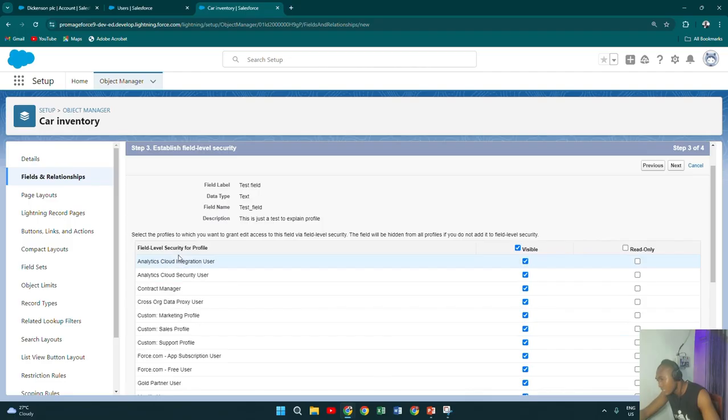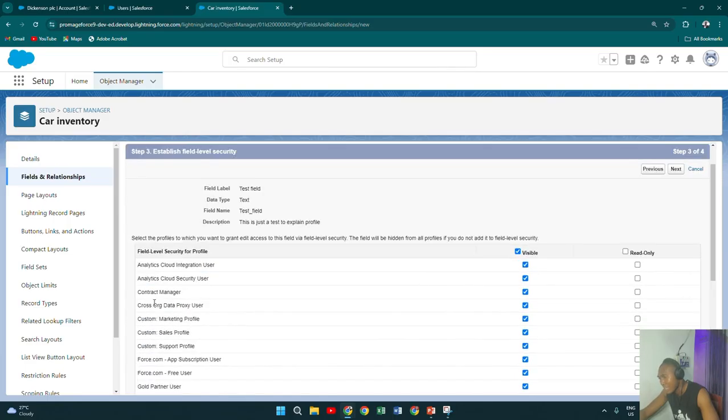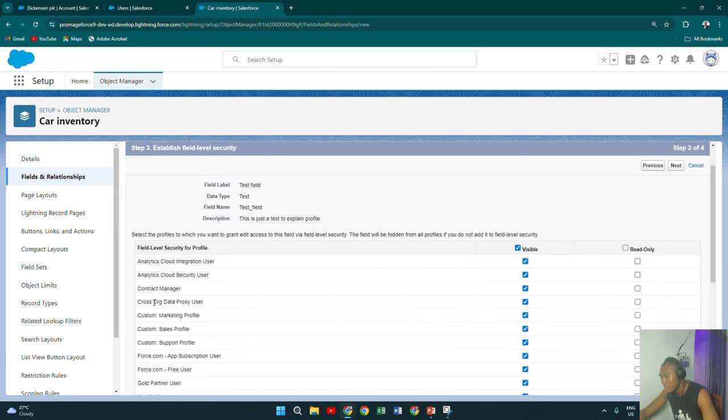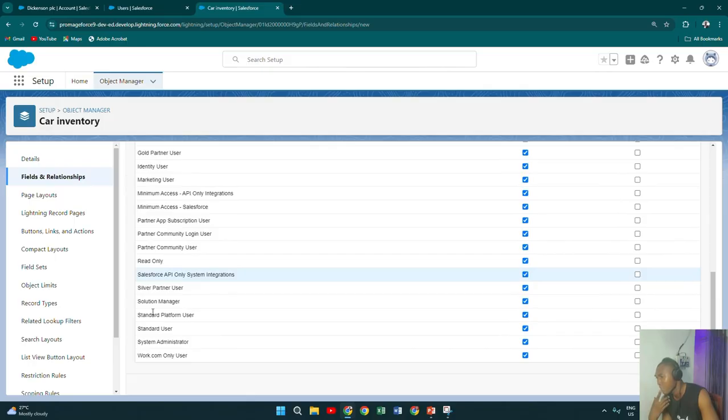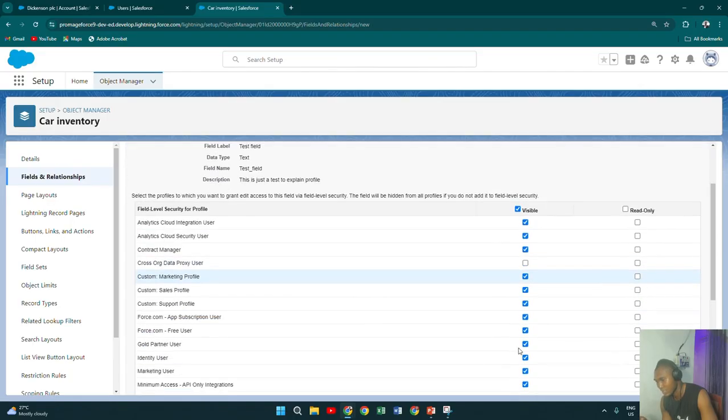Now you see all these analytics cloud and so on we have here. This is where you give restriction to various profiles. Take for instance, you want the marketing team to see this, you want the analytics cloud integration user to see this, but you don't want this set of users to see this particular field that we are creating in account inventory.